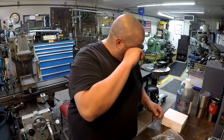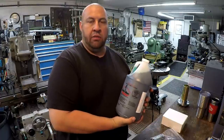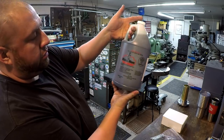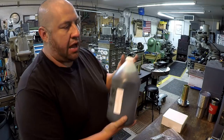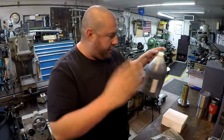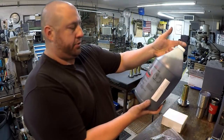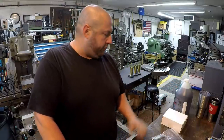So I got those, and I've had guys ask me about this. This is the mist that I run in the Noga Mini Cool, which I got another one of here. This is the stuff right here, the Cool Mist, formula number 77. I have a lot of guys ask me what I use, and this is it. It's supposed to be pretty good. You don't have to worry about a lot of that fogging and stuff getting up in the air. I do mix mine heavy though. I think they recommend a 10% ratio, but I mix mine heavy and it seems to work a little better for me.